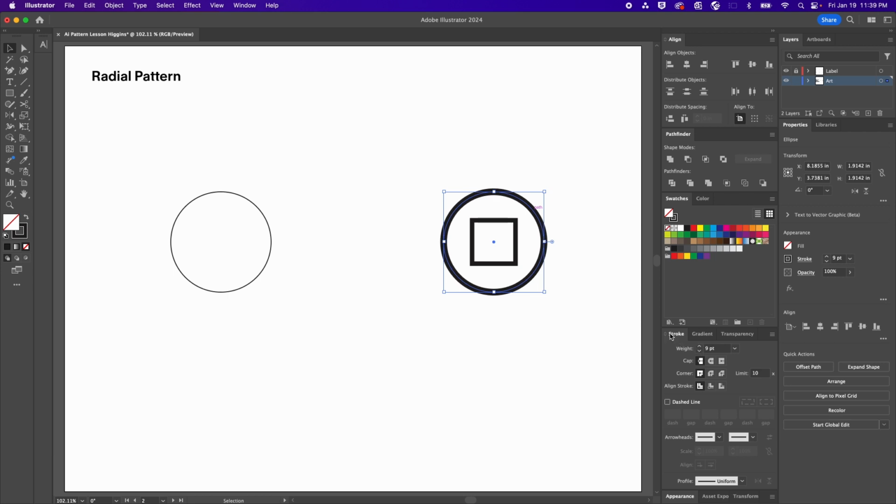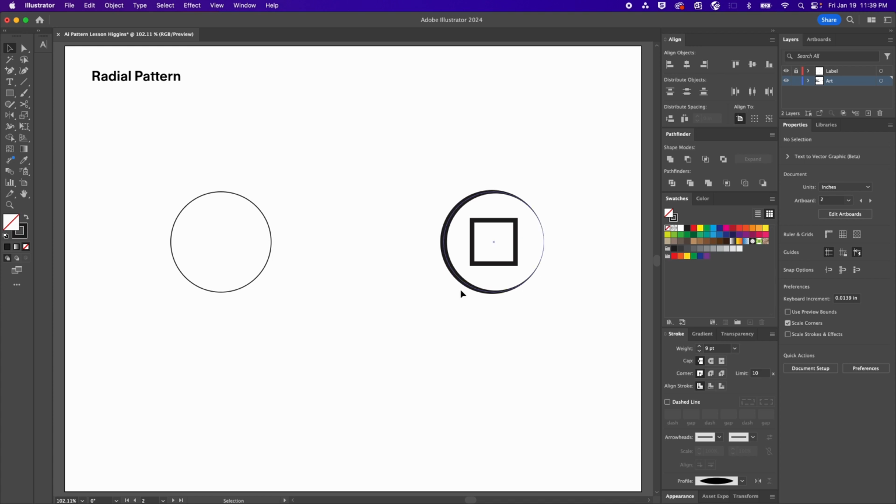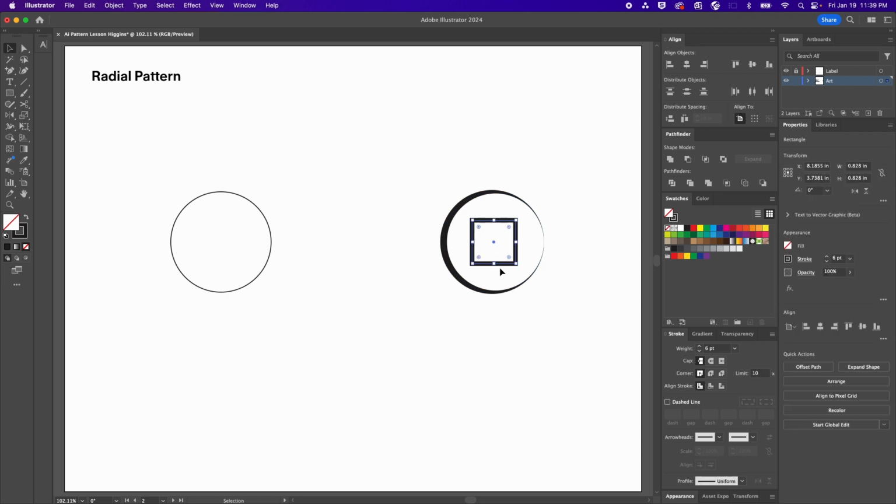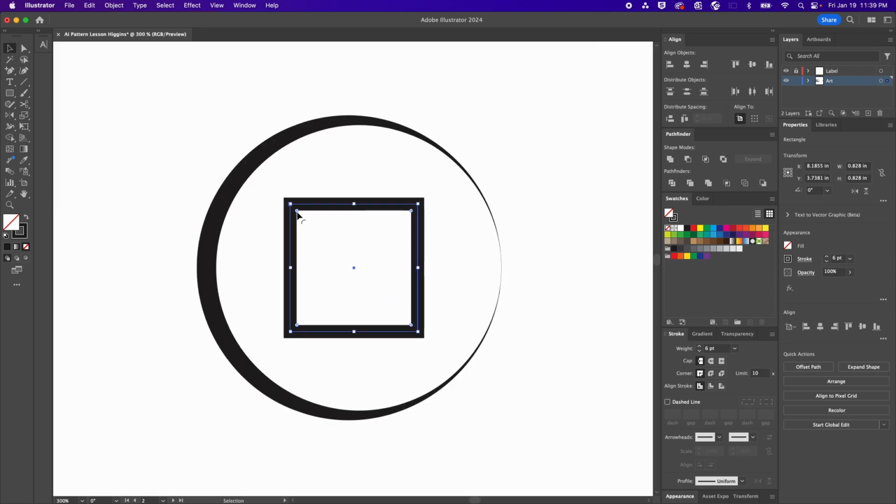And even in my stroke panel, if you see down here profile, I'm going to change the profile here. I'm just going to select this first one, and you'll see that this profile has a tapering edge to the stroke. Feel free to play around with whichever profile you like. And I think this square is actually a little too sharp, so I'm going to select the square, and you'll see that these little circles have appeared in the corners.